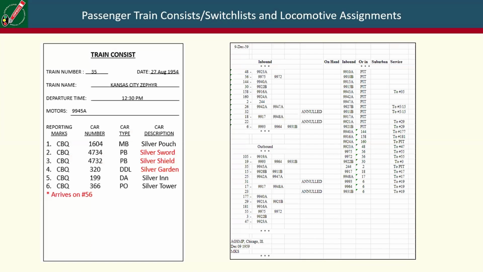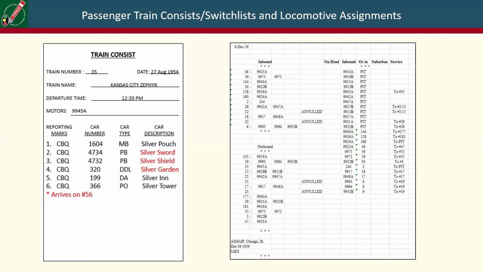Okay, there's some ideas for consists for the trains, for the coach yard or the train itself. These are two of the ones I use. Just on the left, this is the consist for the coach yard switcher. So when he makes up all the trains, it shows him the consist for the train.